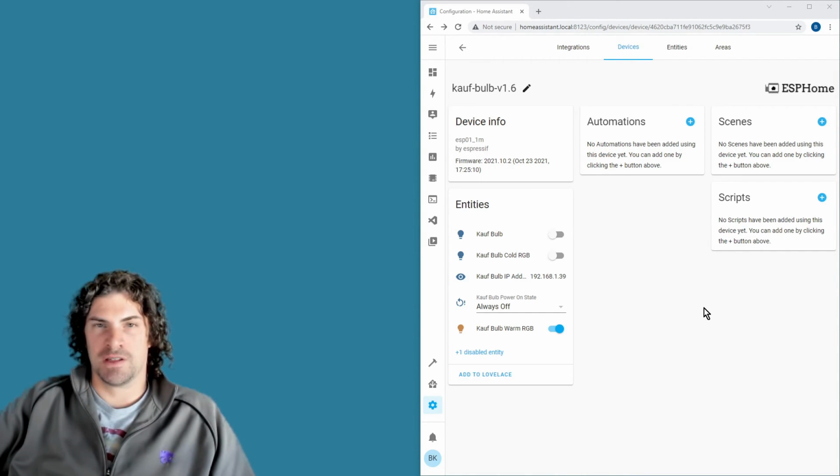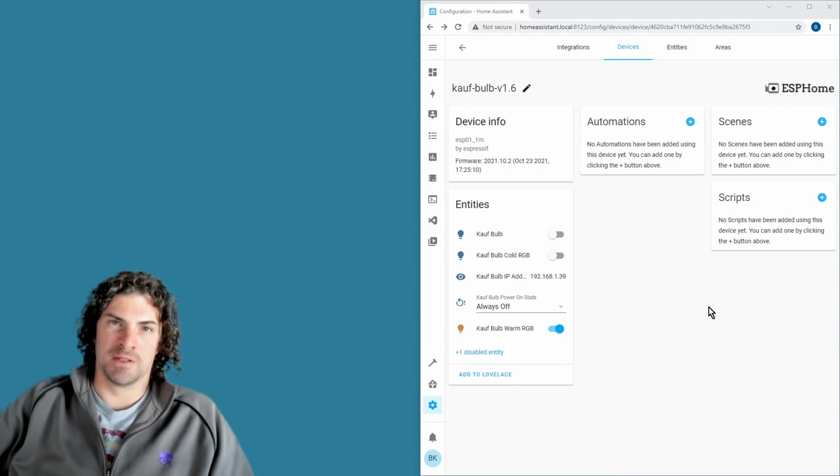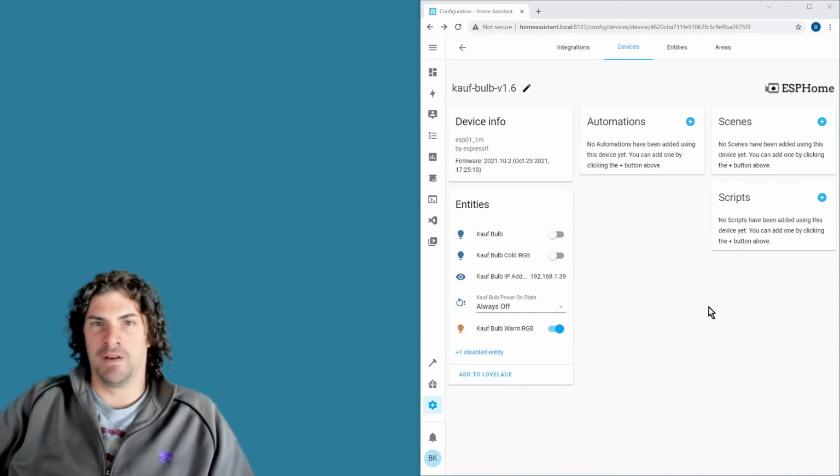And then finally is the wireless access point functionality. I already fixed this on the last plug update. But now on the bulb, I'm bringing that over so that once Wi-Fi is connected for the first time, the bulb's no longer going to put up a wireless access point. If it loses Wi-Fi, it's just going to sit there and wait for the Wi-Fi to come back. Unlike the plug, there's no button to hold down.